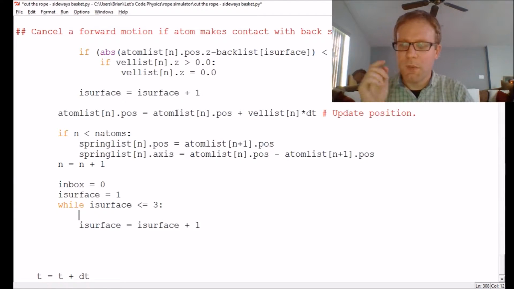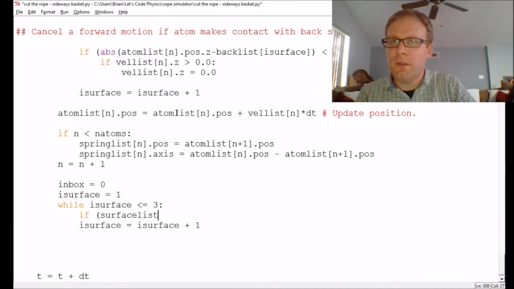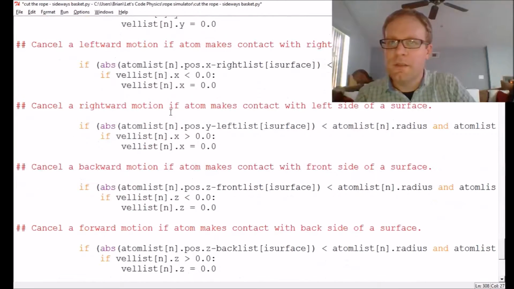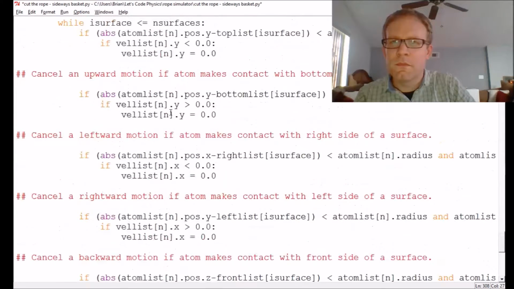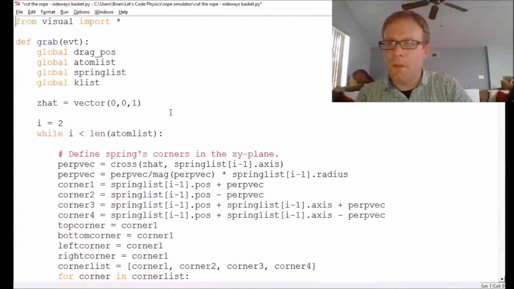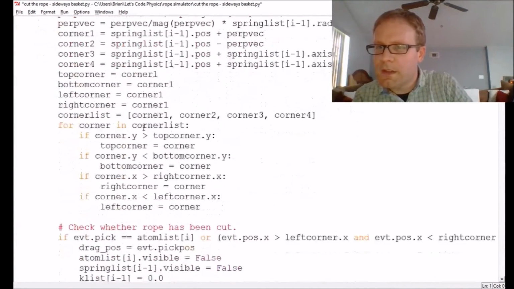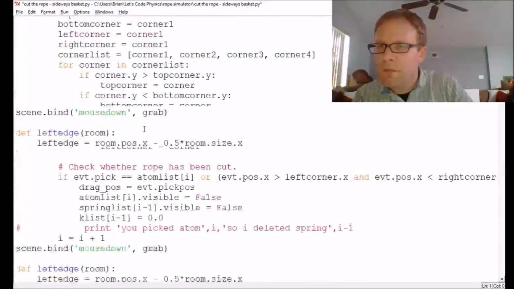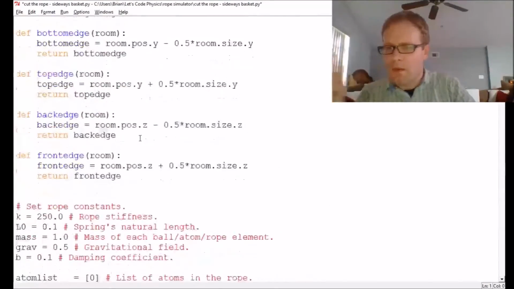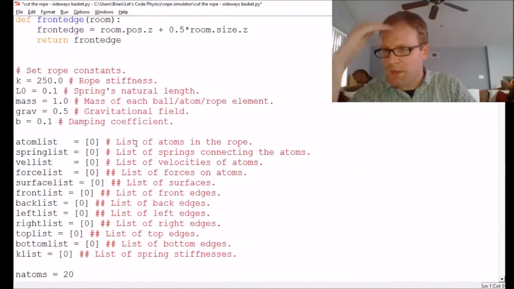Okay, so while iSurface is less than or equal to 3, if surface list, is that what I called it? Surface list? What do I call my list of surfaces?